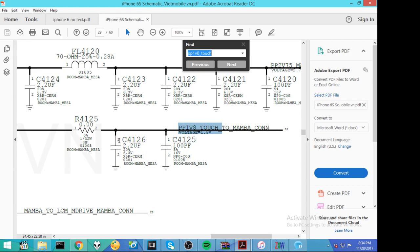So question, is C4126 on the shorted line? Yes. What about C4125? Is it on the shorted line? Yes. So could C4126 be the reason why we have a short to ground on that line? Absolutely. Or C4125. So we'll put those guys on our short list of possibilities.